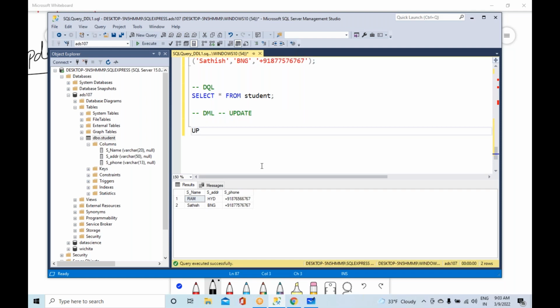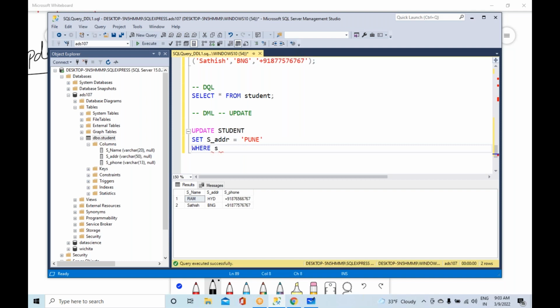So UPDATE table name student, SET S_address equal to, I would like to update the address of Satish. Satish's new address is Chennai, or else Pune. And you have to mention which record you want to be affected.